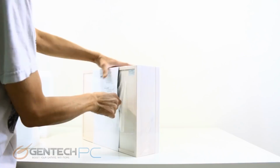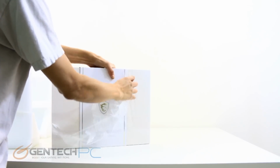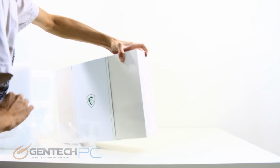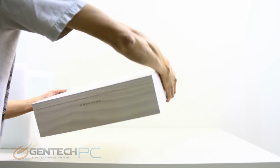So this is a limited edition release, and you'll see they dressed it up quite nicely with the packaging. The box is actually made out of wood, and it's a nice white box, just like the laptop inside. The sleeve that you can keep the laptop in is made out of leather, so very nice features there to give the presence of a premium laptop.